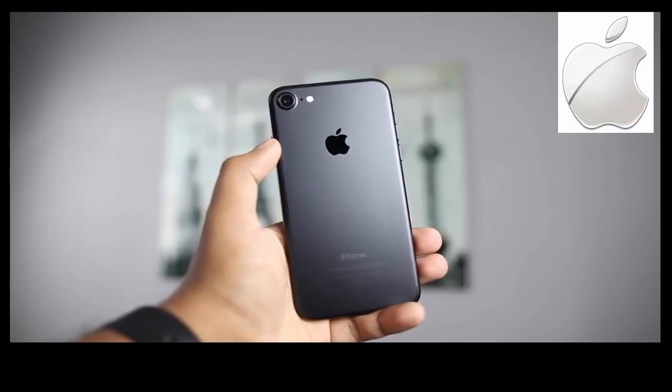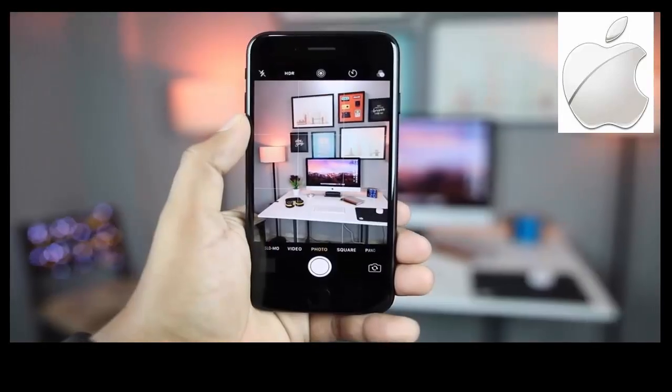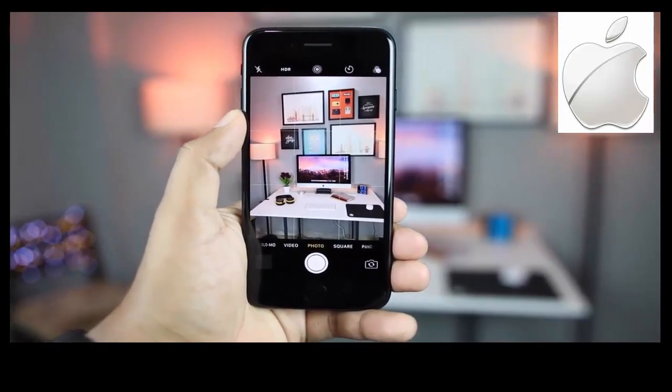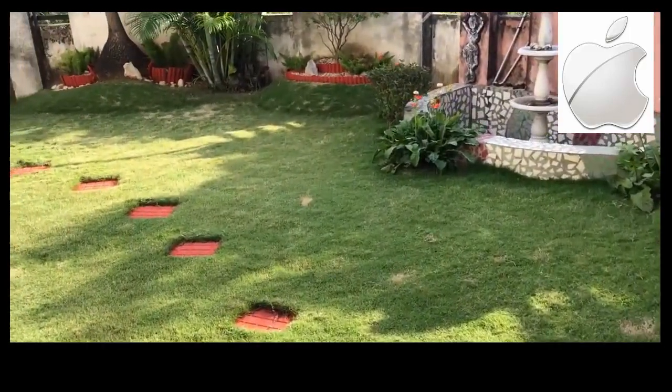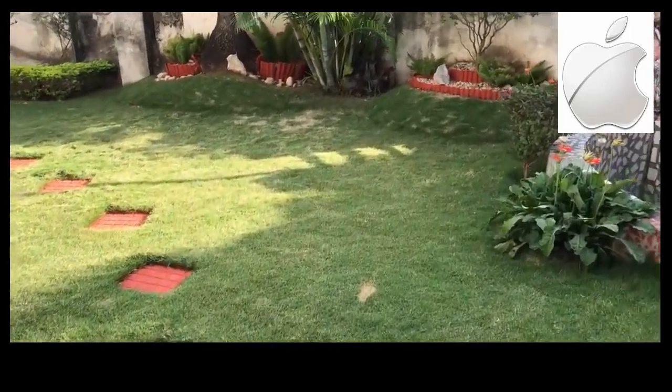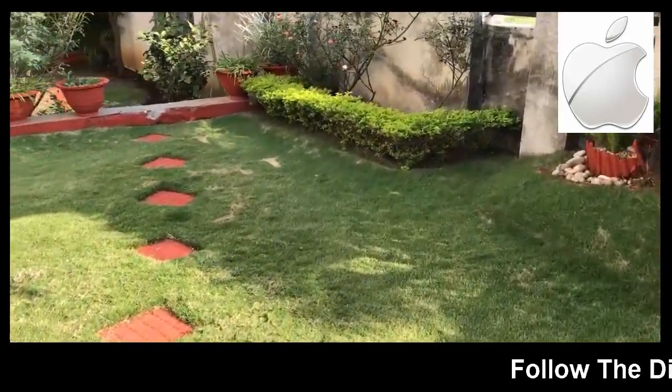Now here are my final thoughts. This is without a doubt the best camera on an iPhone yet. Thanks to the wide aperture and optical image stabilisation, you can take some amazing low light shots, which was not possible in the smaller iPhones before this. I have always felt that the cinematic stabilisation on the iPhone has really been great, and now with the addition of optical image stabilisation, the videos are smoother than ever.